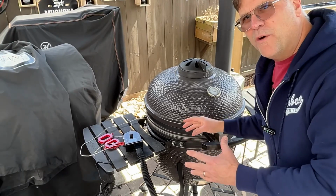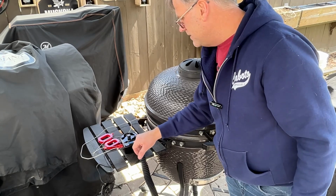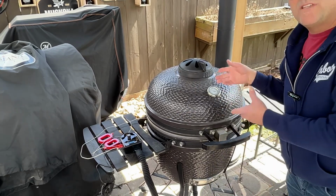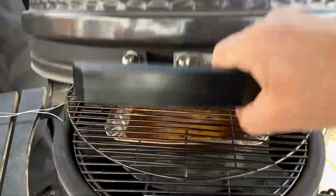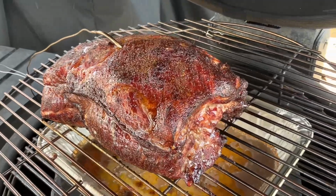Okay, we are now about 4 hours into this cook. I'm maintaining 275 degrees. The interior temperature of our meat is 141 degrees. Let's open it up, take a look, see what everything looks like. Oh, this is just turning out fantastic here.